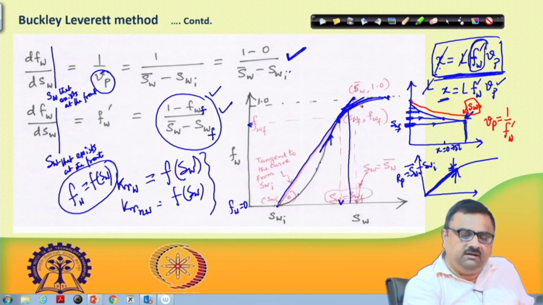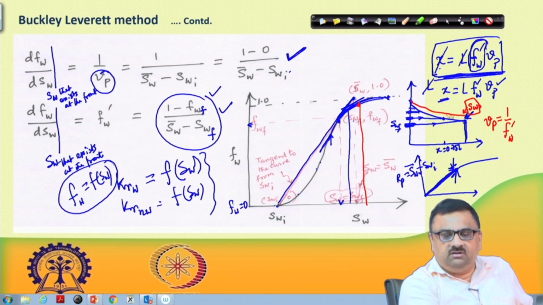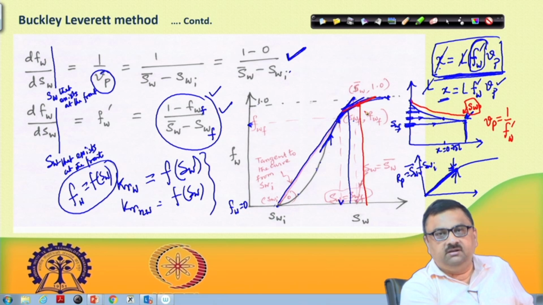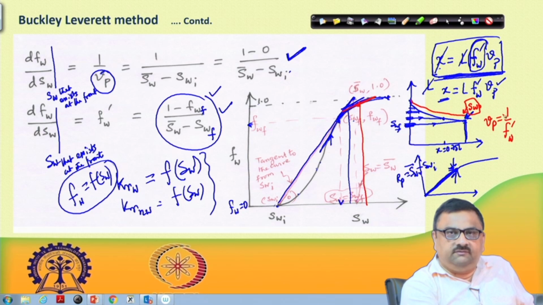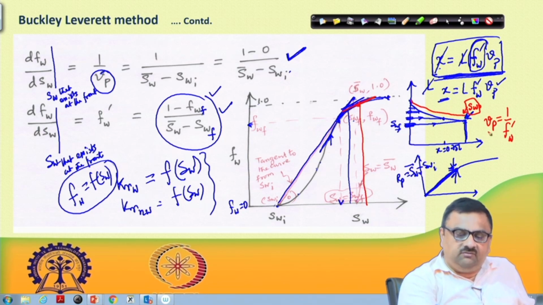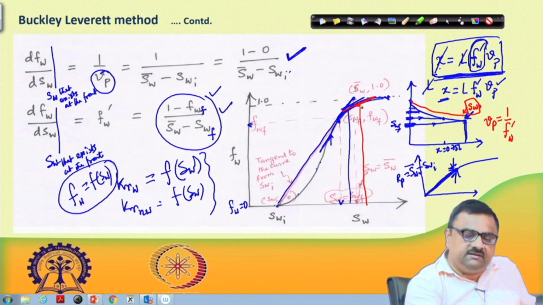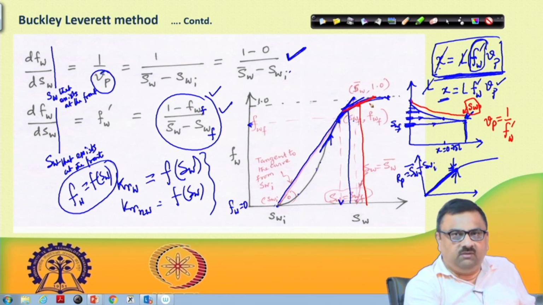So, for that particular SW, we are looking at some other SW at a higher value. This is the new SW, because some more injection has taken place, so the Vp has changed. Now we have to draw another tangent to this curve here, find out the corresponding Fw prime, and take the reciprocal. That would be the Vp of water injected. Then one has to find out where the tangent hits this curve, and that gives you the SW bar at that time.